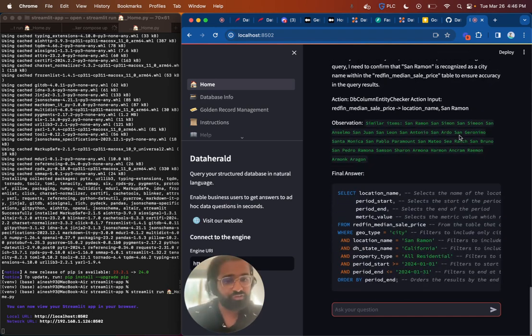And there we have it. Here's the final SQL query that, based on my expertise, is correct. And you'll see that it no longer sums or averages or does anything with metric value other than simply reporting it. With a combined arsenal of golden records and instructions, you'll see the agent's performance climbing towards production-grade expectations.